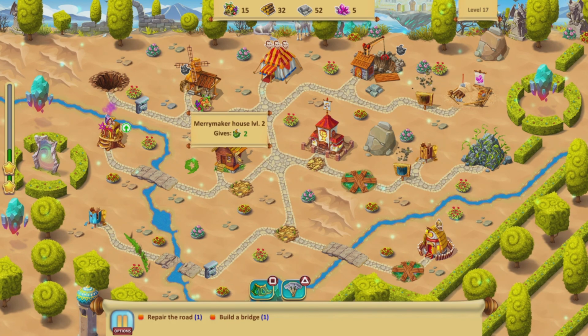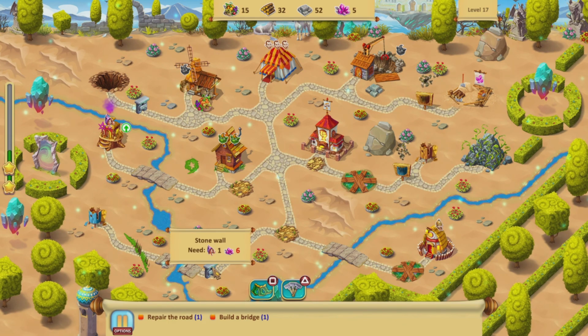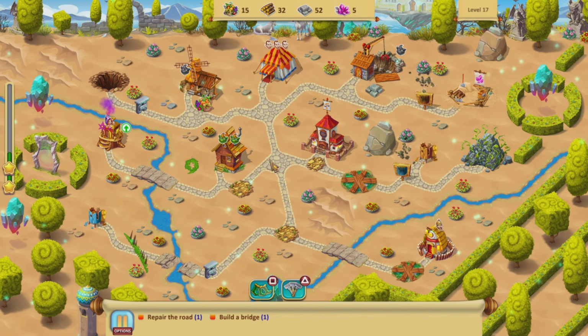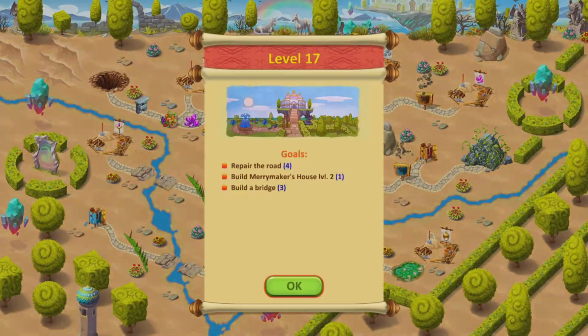I got tricked, because you need all the crystals for here first. You have to do this one first, and then once you get this, you have to build the Merrymaker level 2. Oh my gosh, I fell for it. So don't build this at the start. See, watch, I'm going to restart. I'll do this off screen. I will show you guys why.